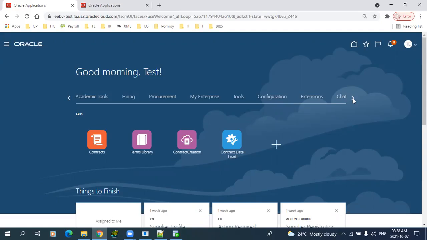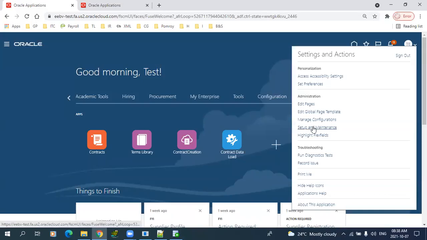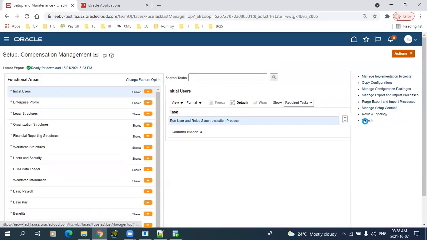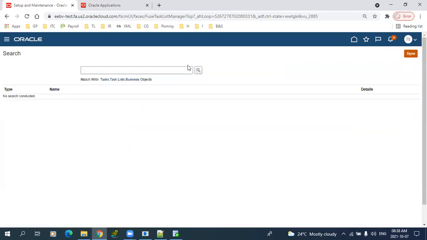Okay. For that, we need a set of configurations in order to work with your Hyperion tool, nothing but FRS reports. The configurations will be taken care of by the functional team. So here, I will show you where the configurations will happen. Just set up a maintenance chart. Against the chart of accounts, we need to create the trees and tree structures. The trees and tree structures concept is available, and they will be configured by our functional team against our chart of accounts.